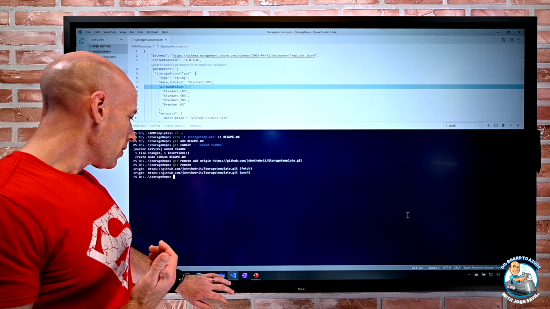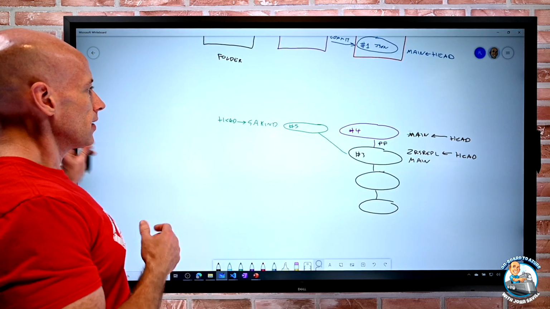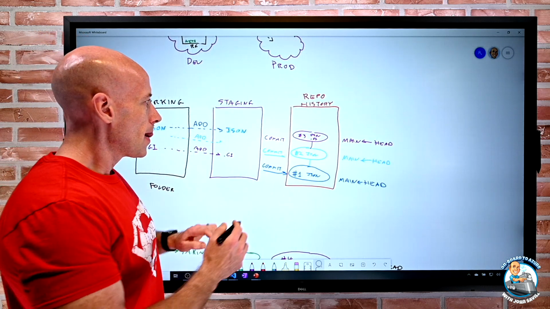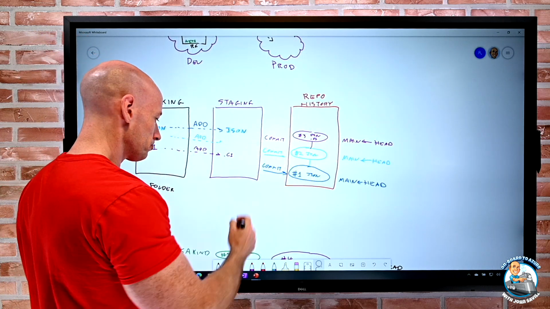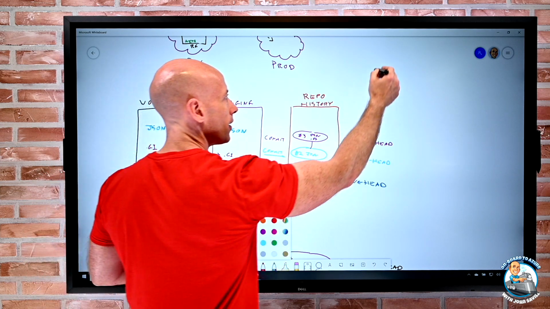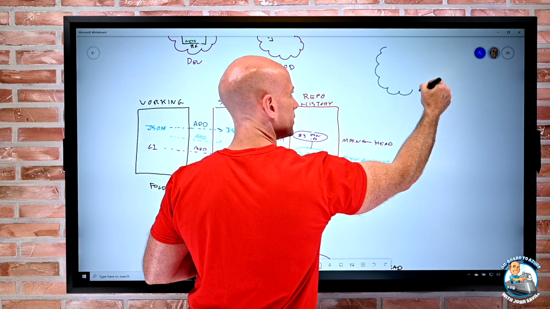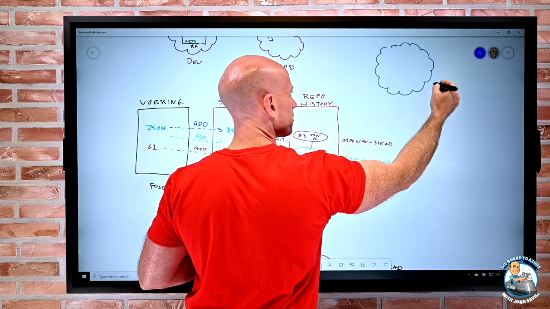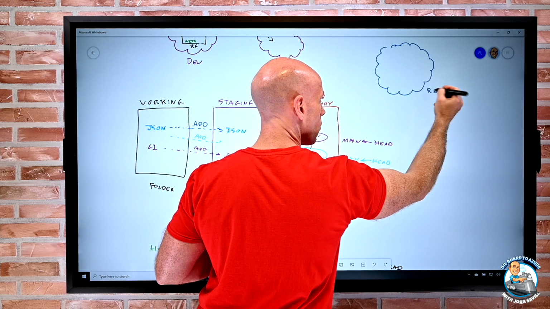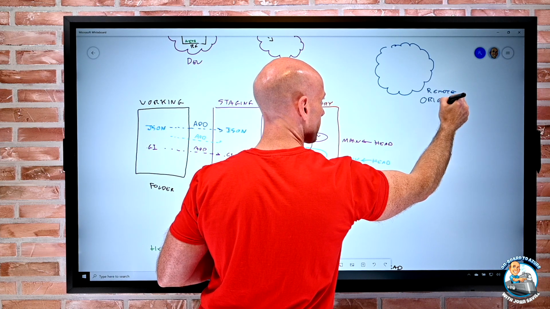So at this point, if we think about going back to this file here, well, now there's a cloud version. I've now created another repo up here, my remote, and again, I can call it anything I want, but I've called it origin.